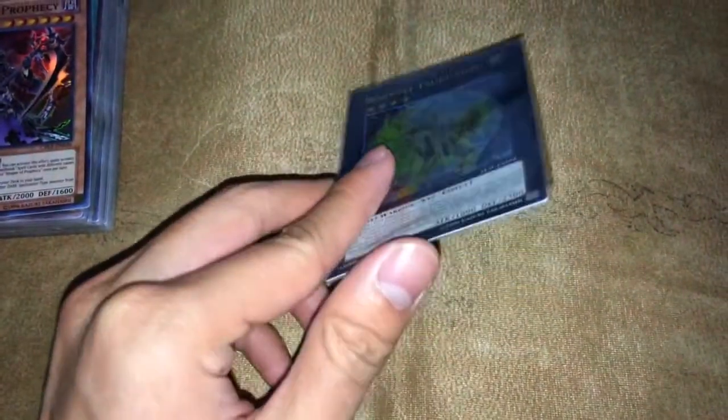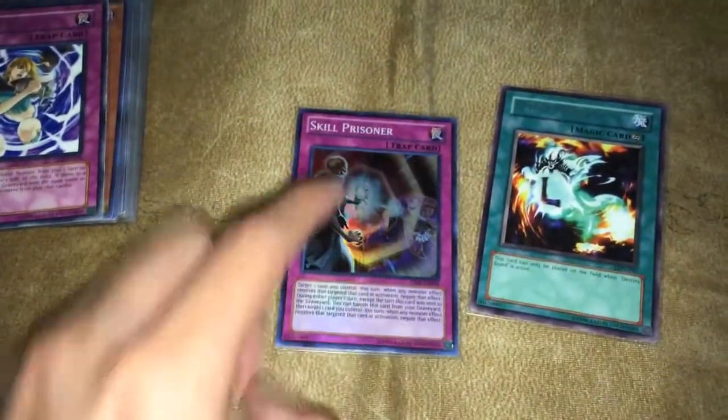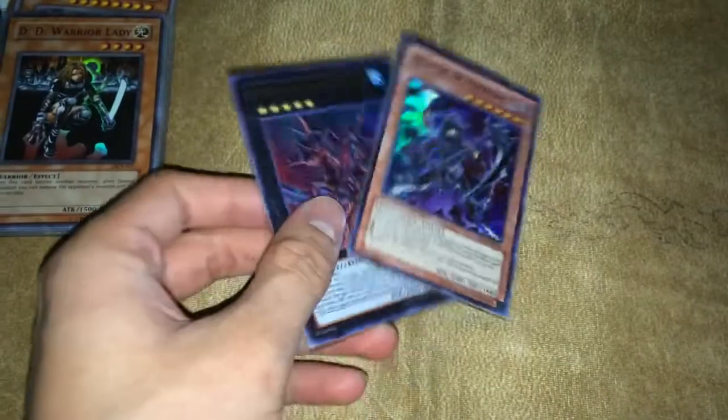Tsukuyomi, I think this was like 3 to 5 to a dollar. I have the whole set, the whole Final. Skill Prisoner is like 3 to 5, maybe even less. Karma Cut is unlimited, but it's rare. First Edition Crow, First Monarch is like $3, $2. I don't even know half the prices on the lower-end stuff that I have, but I will pick up more high-end stuff. Trust me, it's very easy for me to pick up high-end stuff whenever I want.